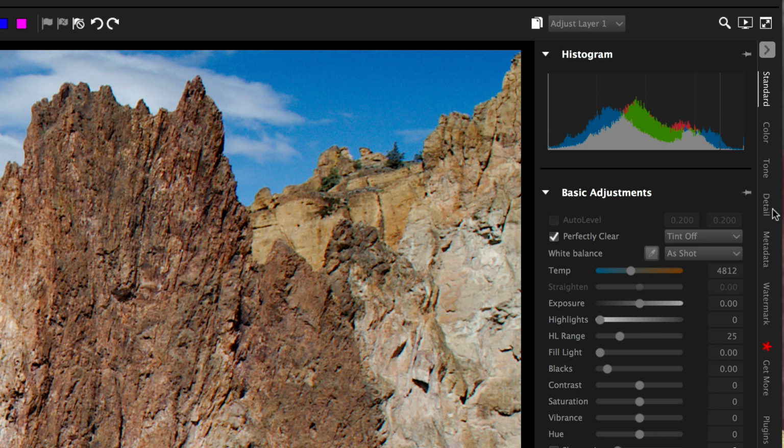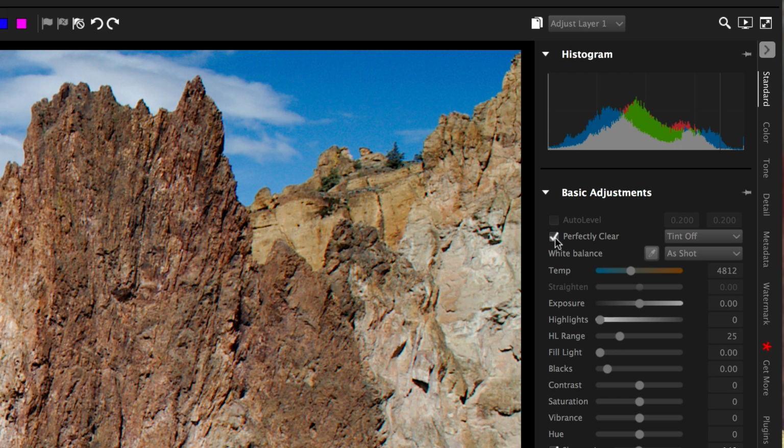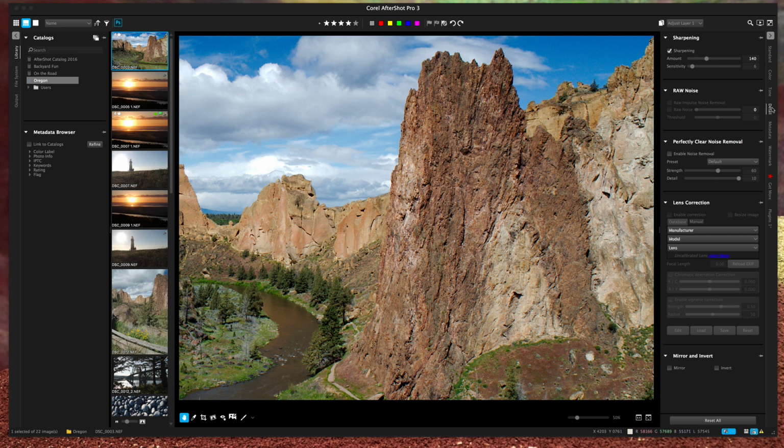So what happens when you come over here to detail and you want to adjust your sharpening? How do you know what you're really doing if whenever you make a slider adjustment, your apparent sharpness changes? Now I've got my sharpening set here. Now I'm going to go back here. It makes it very hard for me to trust the adjustments that I'm making on the picture.